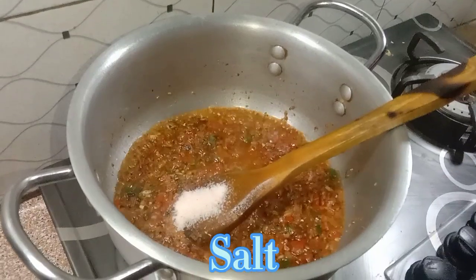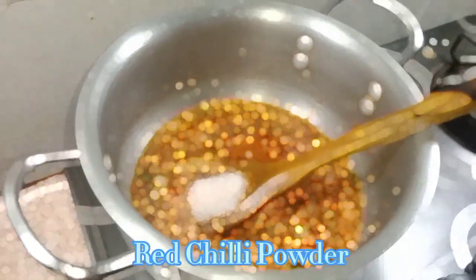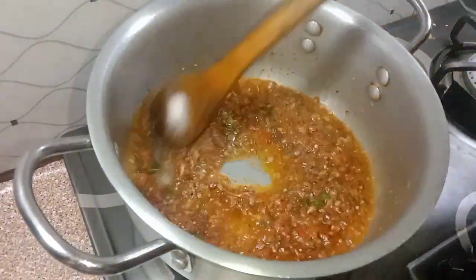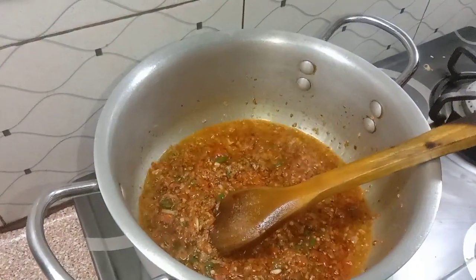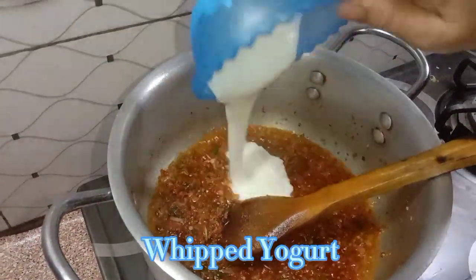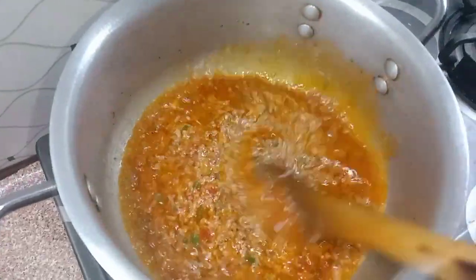Add salt according to your taste. Add red chili powder. Here add whipped yogurt. Cook well.